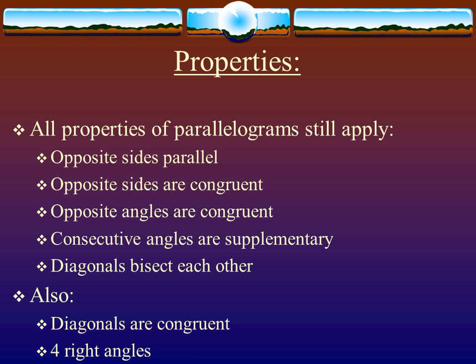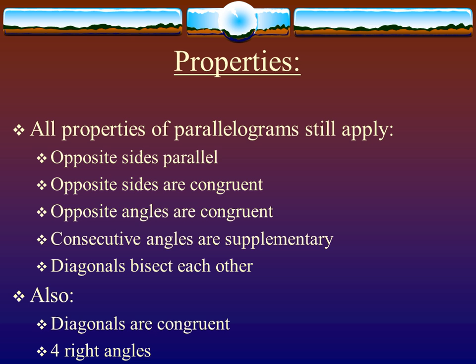So all these properties for a rectangle. If you know something's a rectangle, you know all this information. Just like last time, if I tell you this is a rectangle, do you want to go through and mark all this information? No. If I tell you this is 5x, this is 20, and I want you to find x. X equals 4. All you want to do is use which one of these properties? Opposite sides are congruent. That's the only one you need for that certain problem. So you got to pick out what you need for each certain problem.